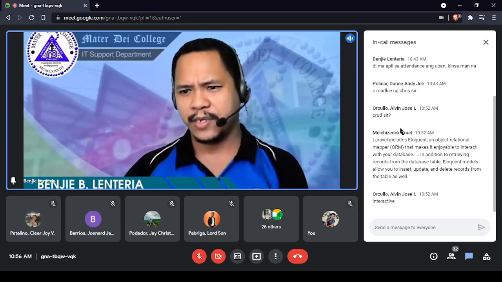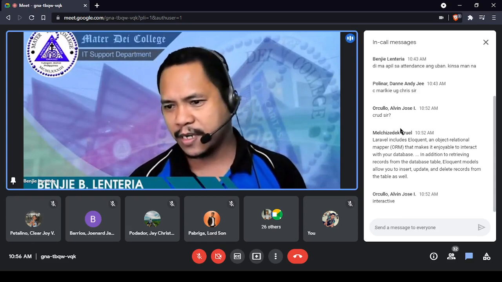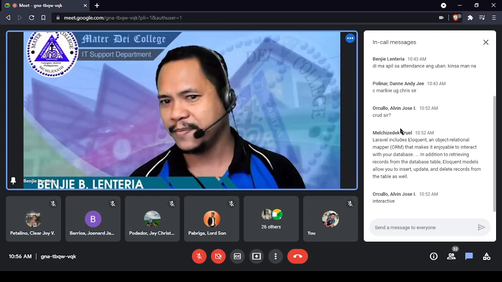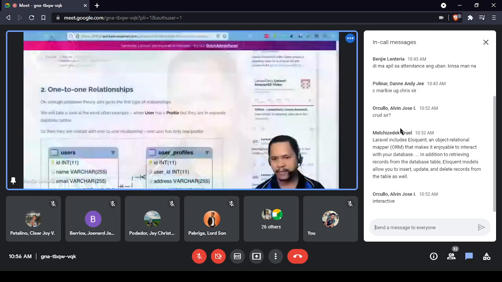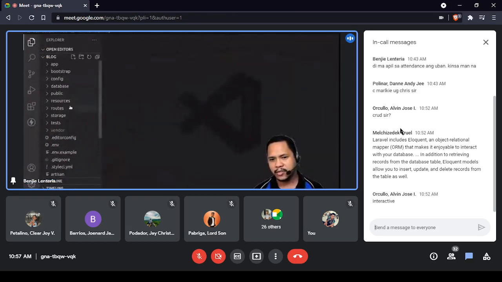So, may mga pwede na buhaton sa Eloquent nga wa pa kita kasuway. Okay? Well, kibaw na ta unsaon ang relationship dito sa atong model.